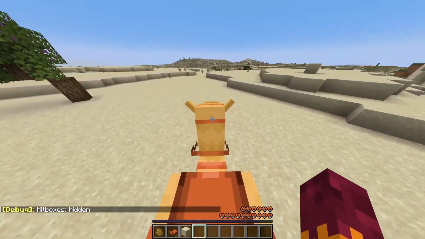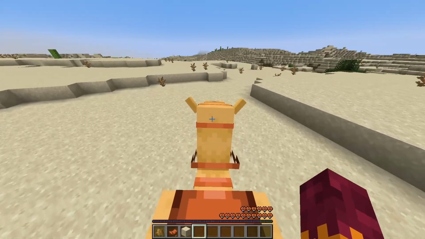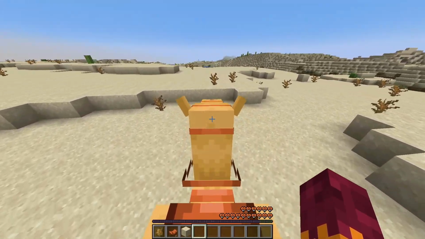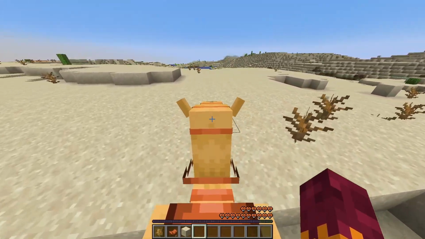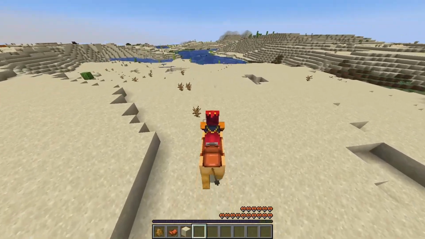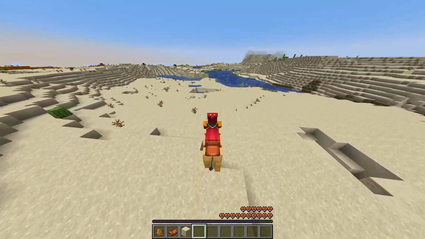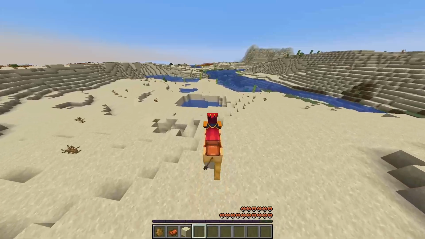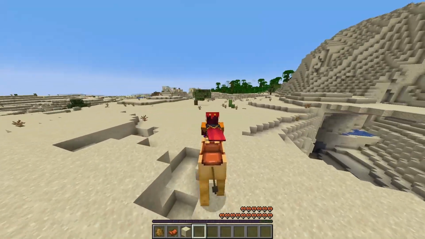But it says camels can either walk slowly, which I assume if I stop sprinting right now, there it is. So I was not sprinting then. I have sprint toggled on, which is why that was happening. So this is the walking speed of camels normally, but then if I sprint, they can do this. But this, of course, does use their stamina. You can see camels also have this little jump ability.